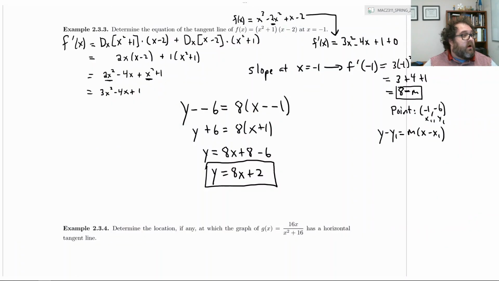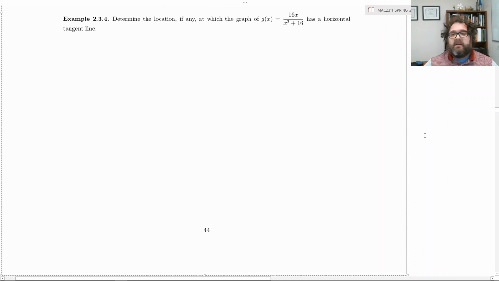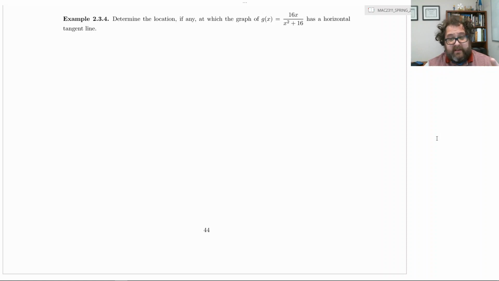Okay? All right, let's look at this other question. The other one is our other typical question that we're going to ask a lot, which is determine the location of horizontal tangent lines. Now, any function is not guaranteed to have a horizontal tangent line. So, by the way, it is possible there's no solution. But we are always interested in, first of all, knowing if there are any locations of horizontal tangent lines. And if so, let's find where they are.